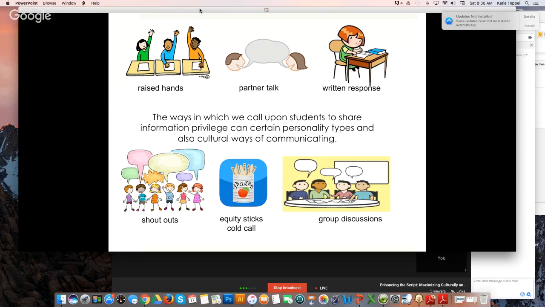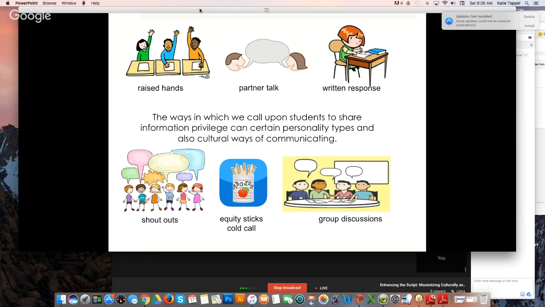I've been in so many classrooms where teachers are so anti-shout out. They don't want anybody, it's chaotic for them. They want to maintain that level of control. They don't want students just saying something when they think it. For certain students, shout outs represent a cultural way of communicating, because we don't raise our hands when we're communicating. If we're sitting at a dinner table or in a restaurant with a group of people, you don't raise your hand to signal that you want to talk. You talk, sometimes people interrupt, sometimes there's overlapping talk, but you need to learn how to negotiate that conversation in order to have turns as both a speaker and a listener.